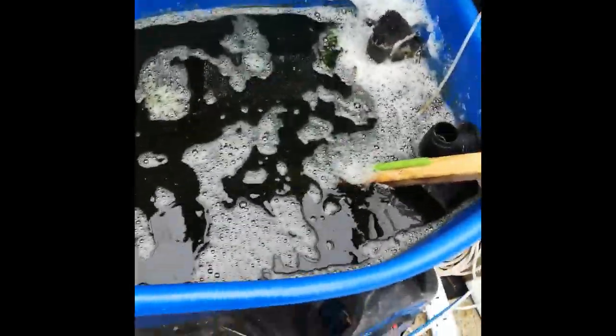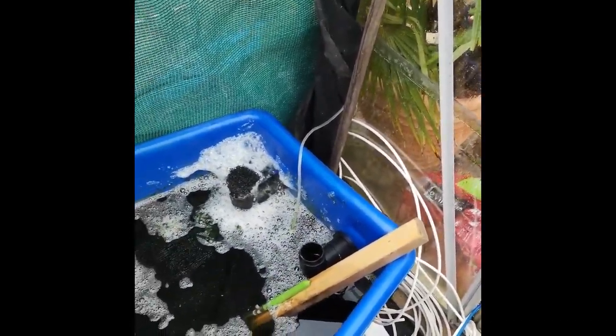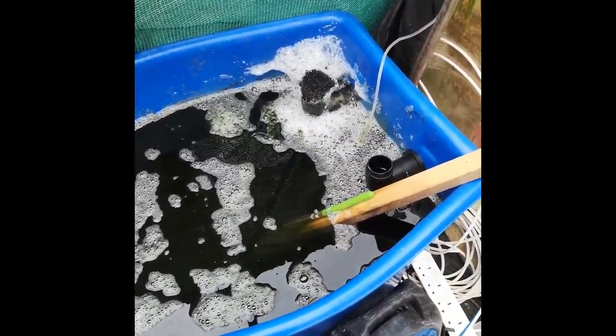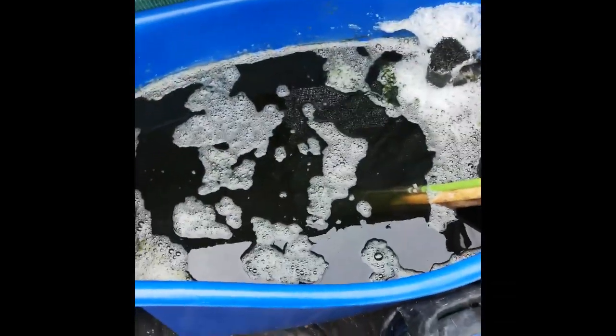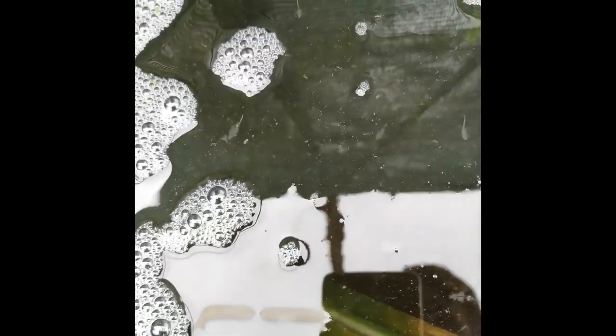It makes the water go quite a nice green, and you will get lots of bubbles when the airstone comes back on. Now, I just have a simple airstone with a USB air pump hanging up here. I think they're something like 1 watt, so they're not going to contribute at all to your household bill. If you run that for 1,000 hours, it's going to cost you 15 pence, something like that. So that's about a month. 15 pence a month to run a brine shrimp pond isn't very expensive.